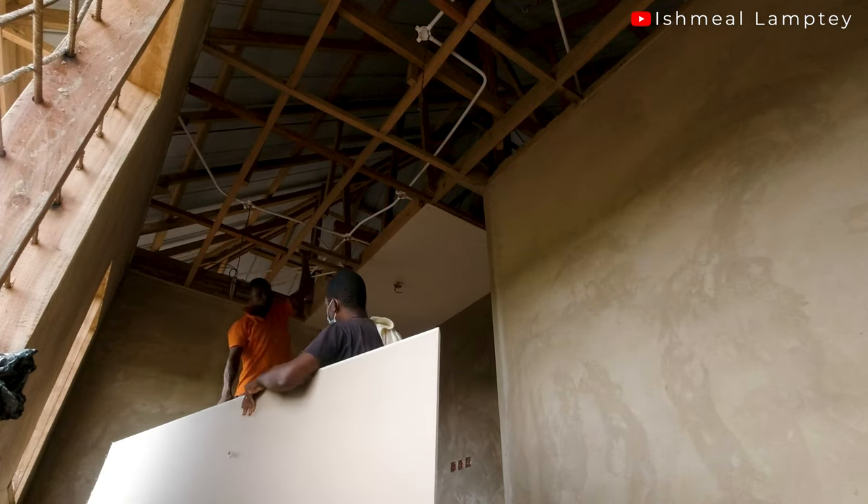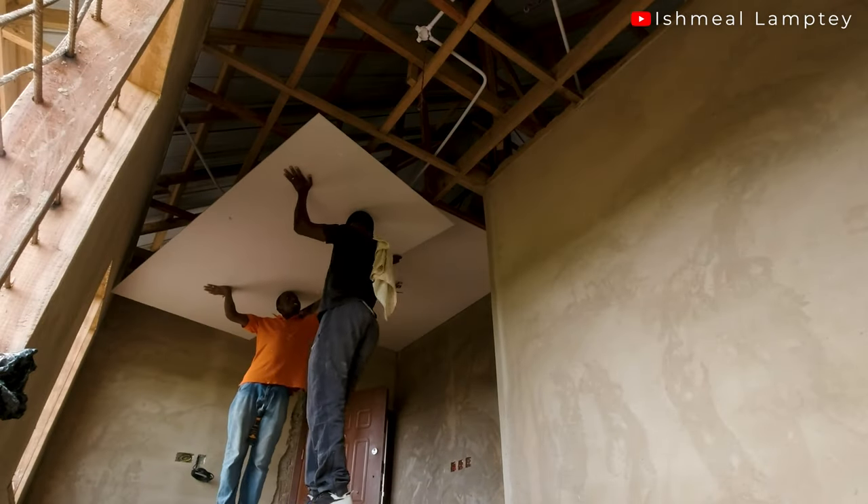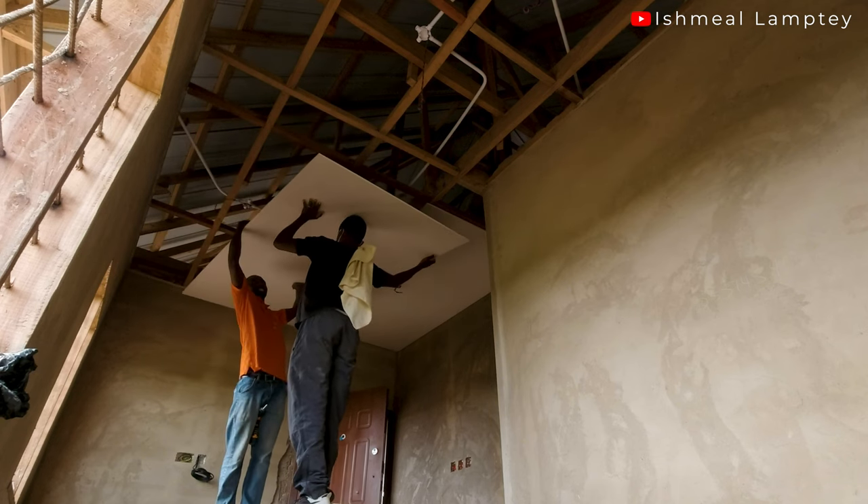For the ceiling, we used plasterboards. You might be wondering why plasterboard instead of any other optional materials. Plasterboard helps minimize the rate of heat that comes into the room, as compared to the normal plywood — the very thin one. That's one of the reasons why we chose plasterboard. However, there are some disadvantages: it doesn't like water, in terms of leakage. Continuous dripping of water on top of it is going to cause some chaos. So we chose plasterboard also because compared to the thicker plywood, the price wasn't so much different.